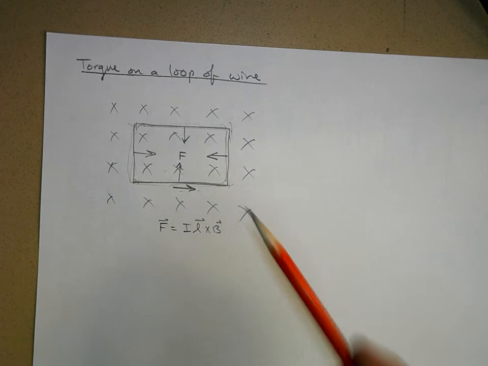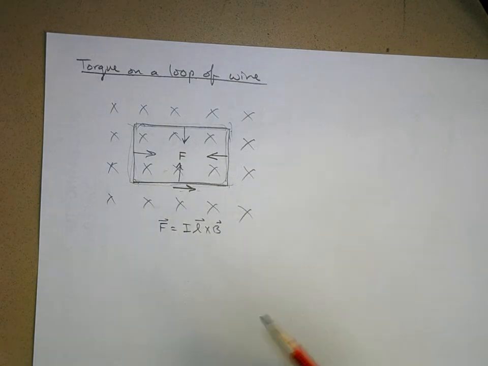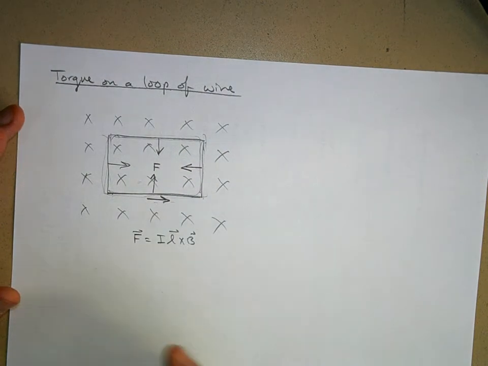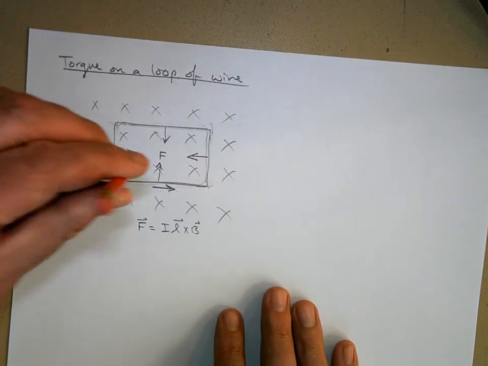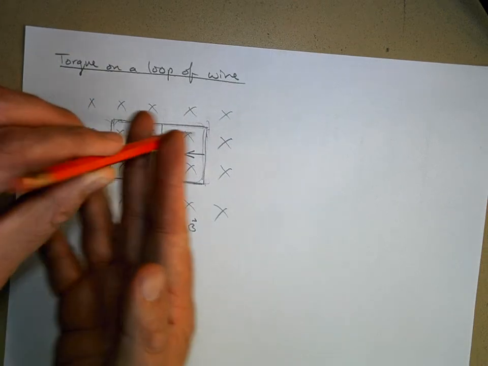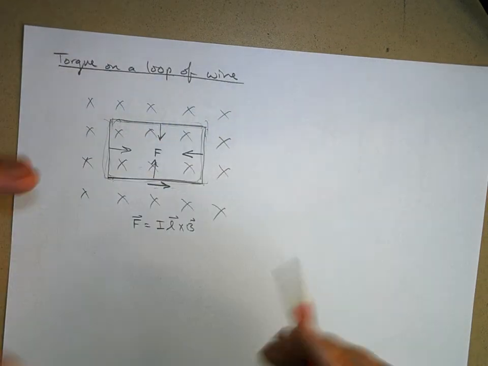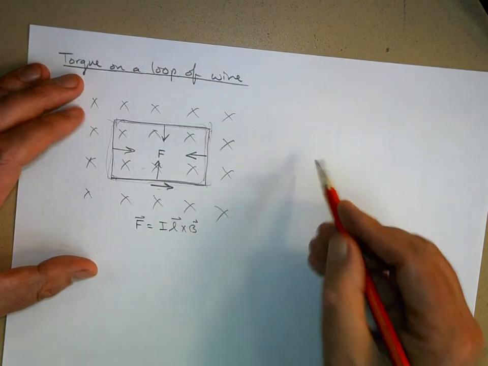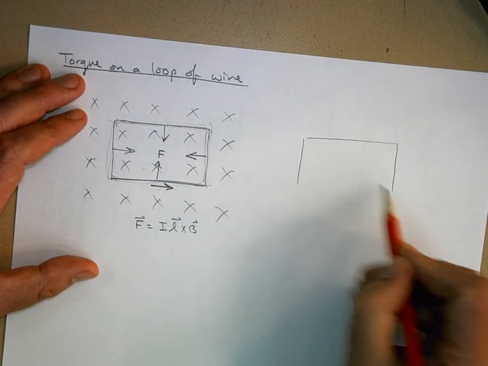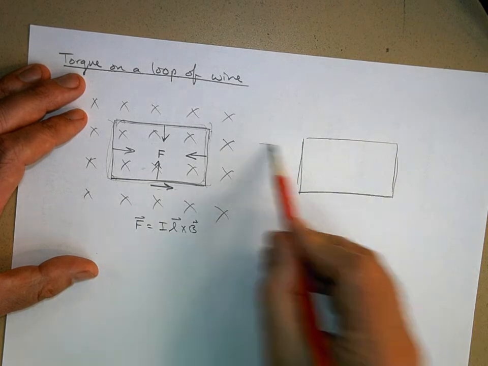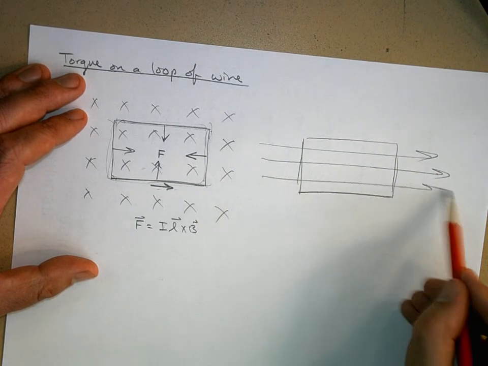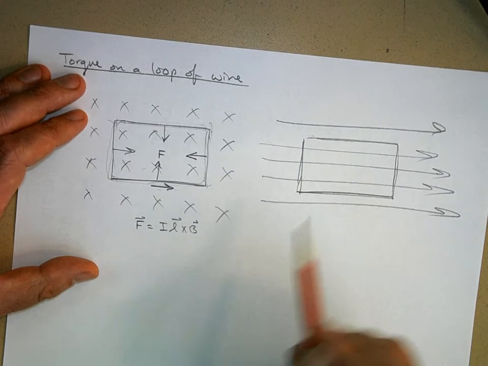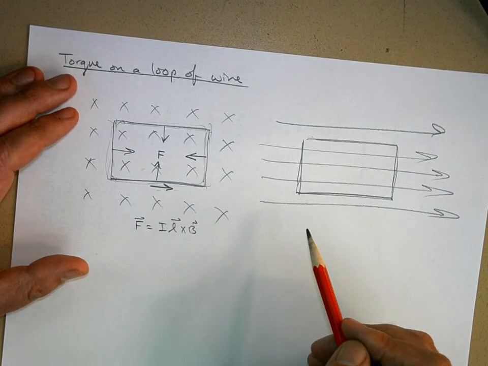But here, this is really uninteresting. But if you take your loop of wire and you rotate it 90 degrees, or if instead, in my imagination, I take these magnetic field lines that are down right now and I just rotate them like this, or I rotate my point of view by 90 degrees, and I rotate the loop by 90 degrees. Let's keep the loop in the same view. But now I lay out this magnetic field, it is now in the same plane described by the loop of wire. Well, now something very interesting happens.